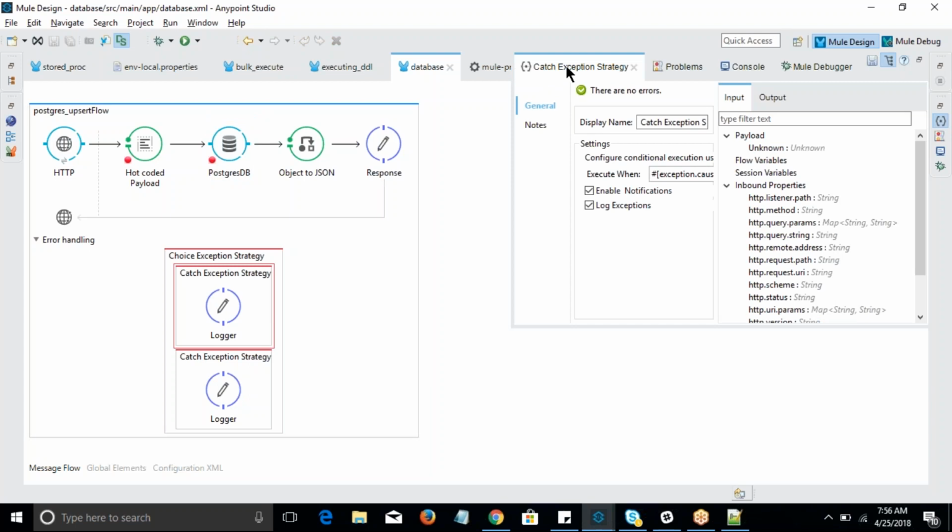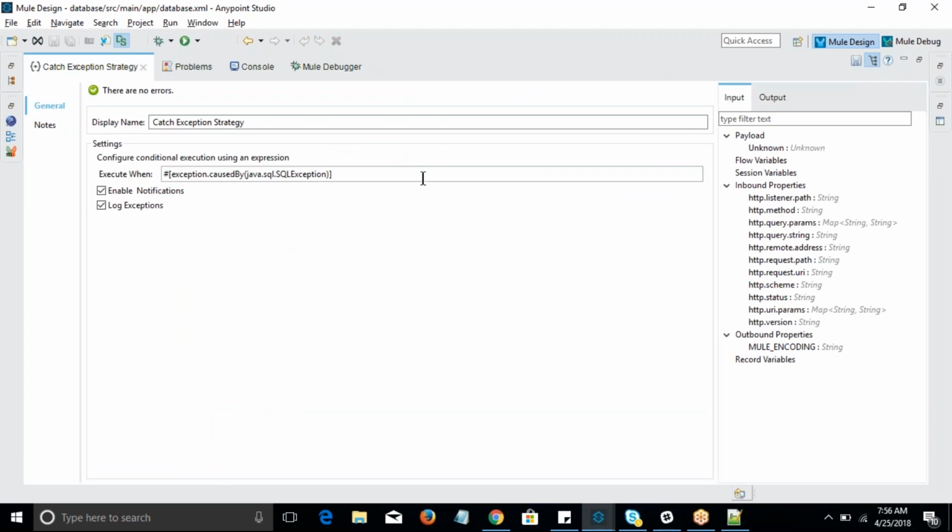In the catch exception strategy, there is an execute when. So when should this catch block fire, right? Suppose when I get java.sql exception, at that time this catch block should fire. My intention is that.